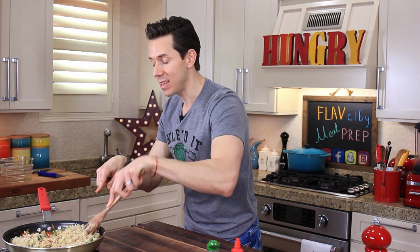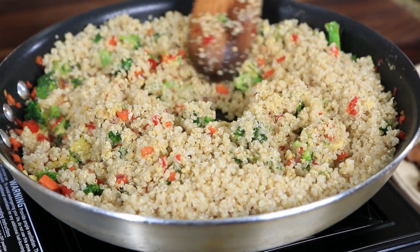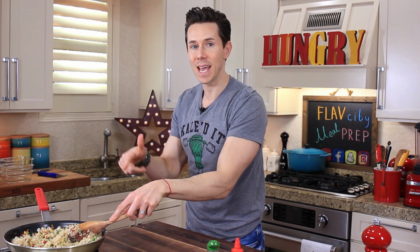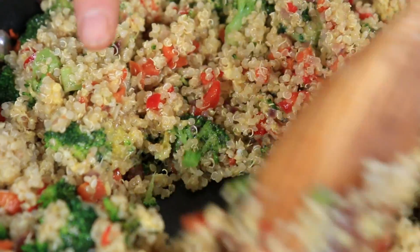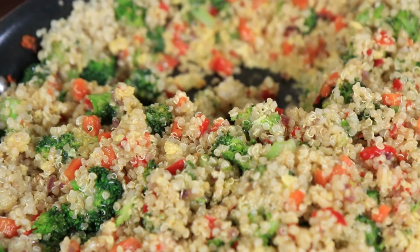So I actually made this yesterday. If you don't wanna do that, try to make it 3 hours before you start doing this. Put it on a sheet tray and let it cool in the fridge or at room temperature. The more moisture you can get out, the more flavor it's gonna soak up in the pan, and you're gonna literally have bomb.com quinoa fried rice.